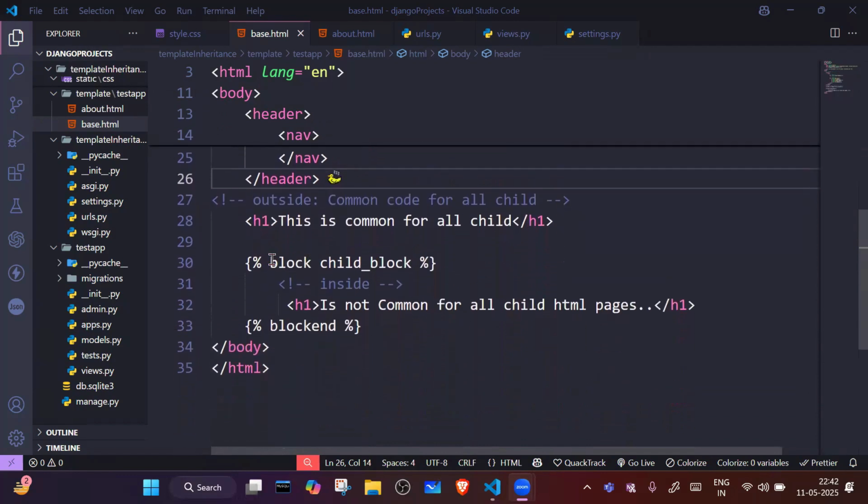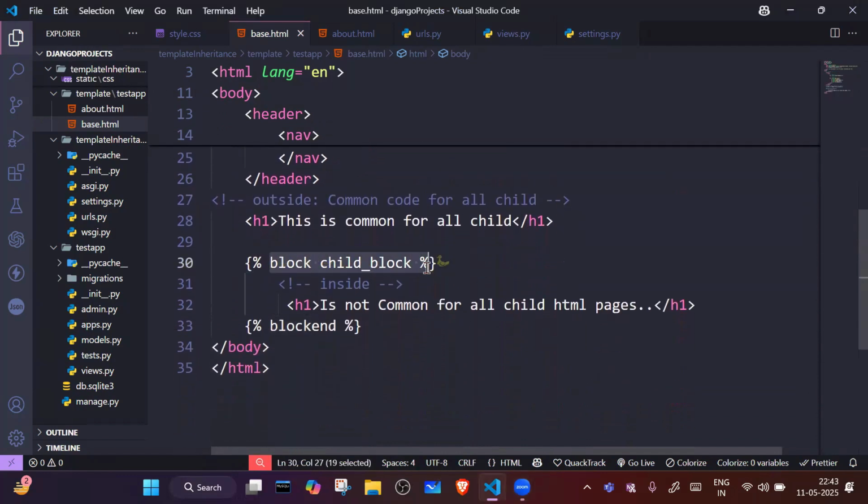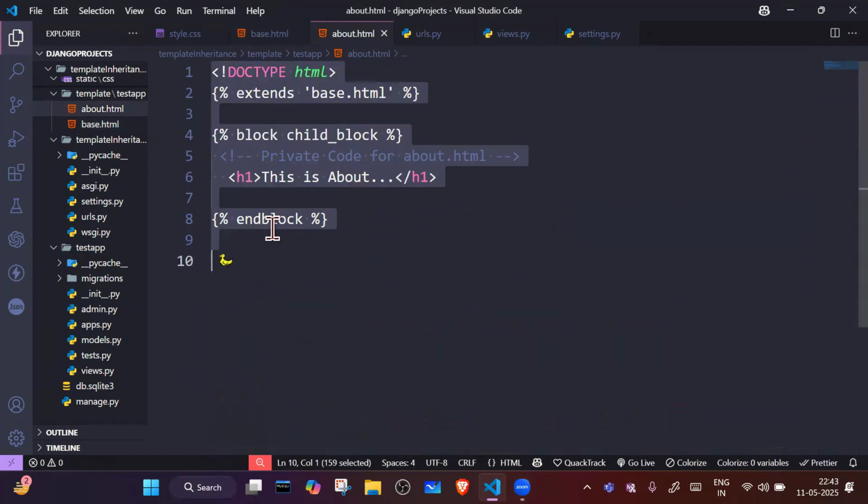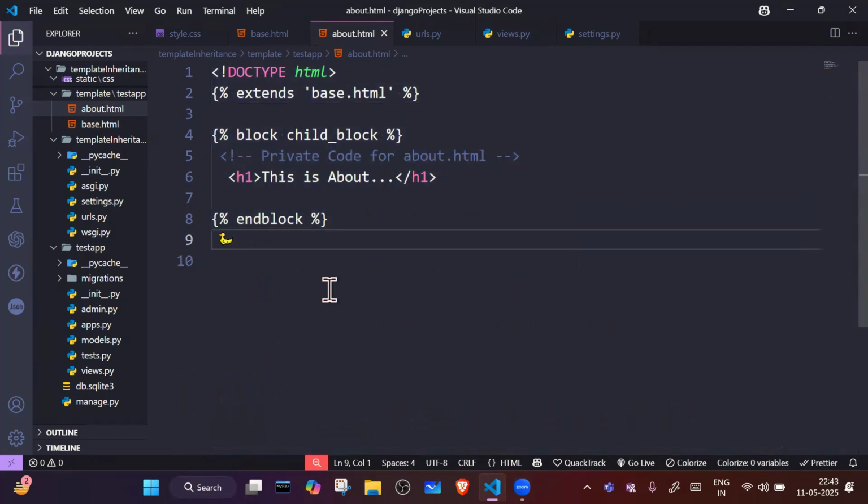I have written block and child_block, that is correct. But when I'm ending the block, I'm writing block end, but don't write block end. We have to write end block, like in about.html. Similarly, we have to write the same when we are ending the block.